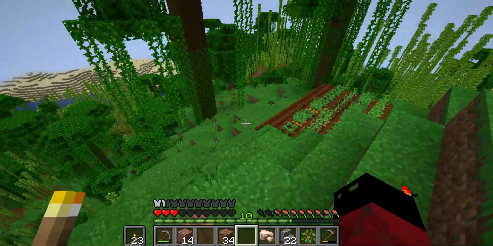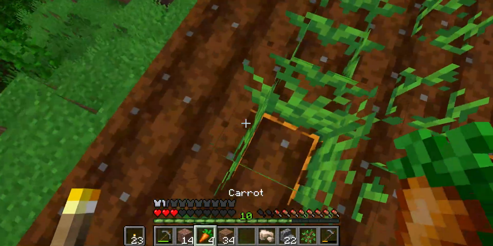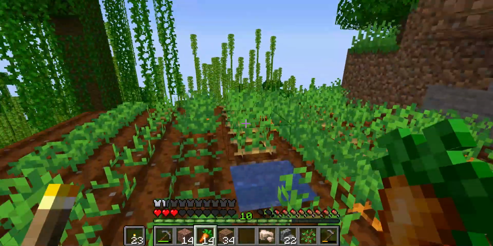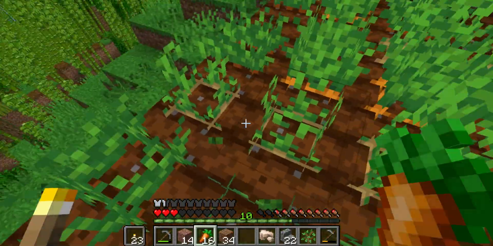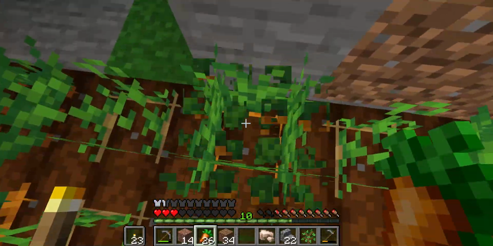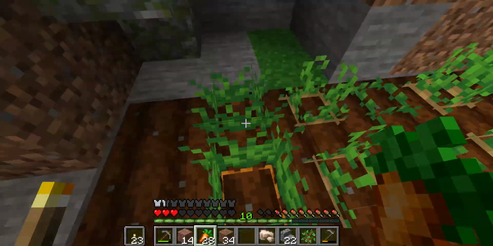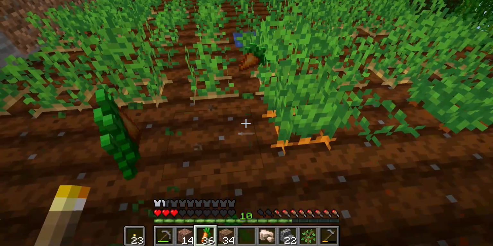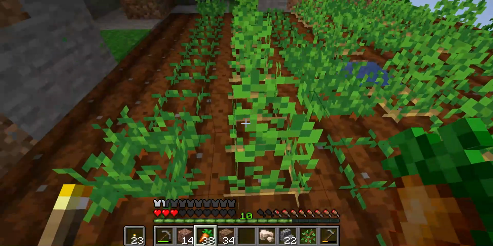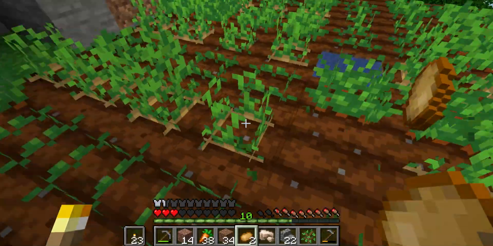Let's go check on the farm. My favorite thing about the farm now is the fact that it's doing so well. I don't even need to place more rows of carrots. I've filled out all the rows of carrots. I just harvest the carrots, fill them back in, and harvest them again. Soon that'll be the case with the potatoes. Not quite there with the potatoes yet, but soon.